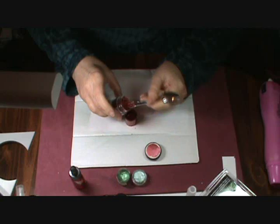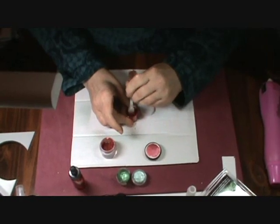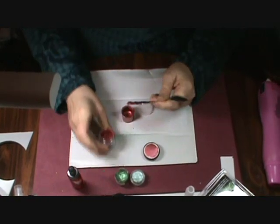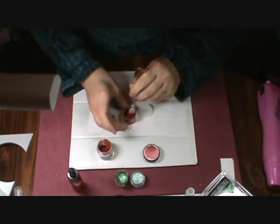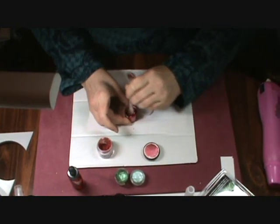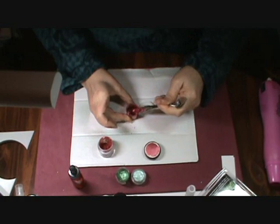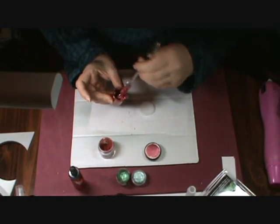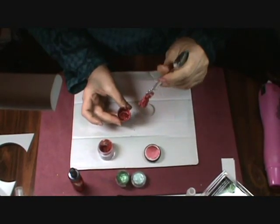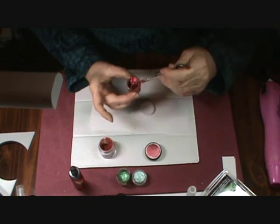Otherwise you could have some problems with mold and mildew, things like that. Okay, I've added too much water again — so here we go. That's about what we want, still a little bit thick. Okay, now it's pretty thick — that's what we want. See, it's not going to fall off; it's very very thick, like paste.